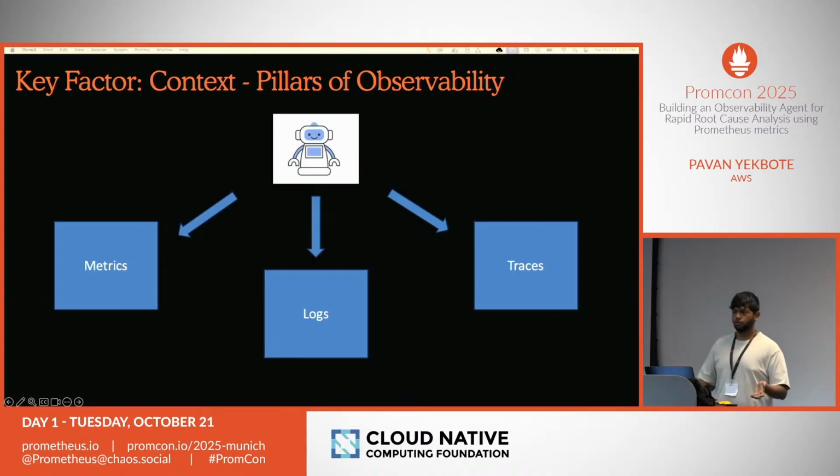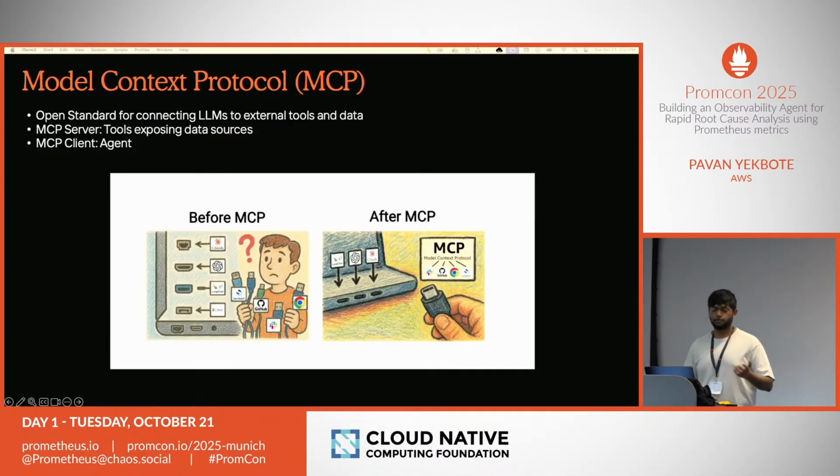And how do you do this? Are you going to sit and build out tools for every single system that is out there? That's not reasonable and that's not scalable, right? So, you use the power of MCP. This is something I touched on earlier, but MCP is the Model Context Protocol. It's an open standard that allows connecting your LLMs to external tools and data, right?